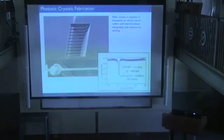We characterize these cavities by taking a transmission or reflection spectrum. From the width, you can extract information about the loss rate and quality factor. The best cavities we can make have quality factors approaching half a million. However, for the work presented here, we deliberately make the Q much lower — about 15,000 — by reducing the number of holes in the mirror section, so we can actually get light in and out to do quantum optics experiments.